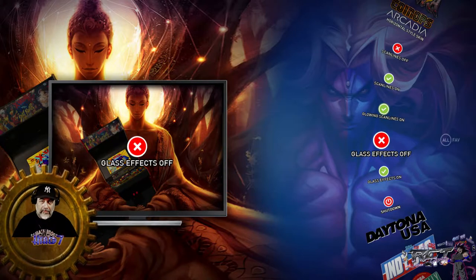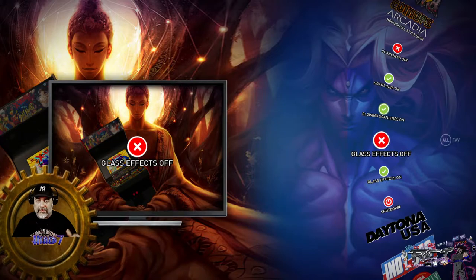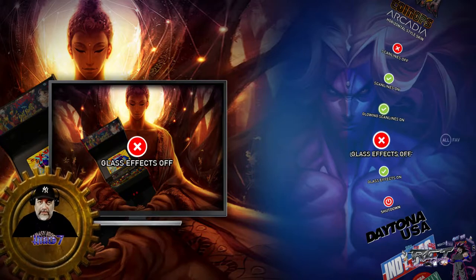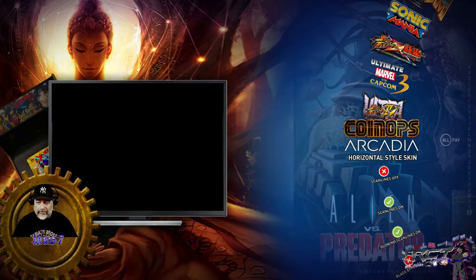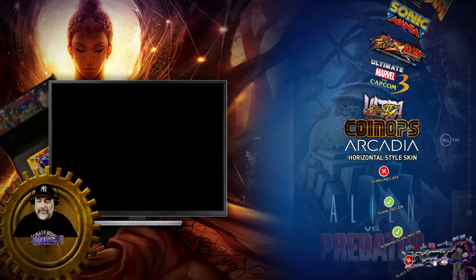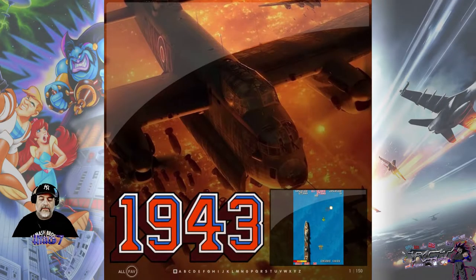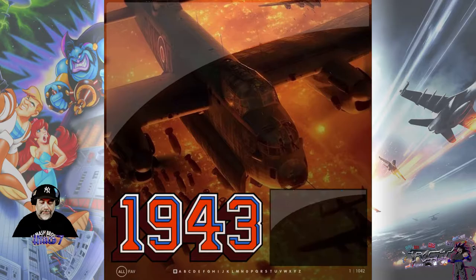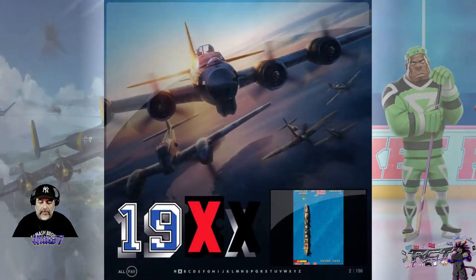I mean, and remember, this is built for arcade cabinets. So if you want to build an arcade cabinet, you have a kind of mid-tier, low-tier PC, and you want to throw it into a real arcade cabinet, you throw this in, and it's going to work right off the bat. It has everything set up for that. That being said, the one I'm using is the vertical style, but you can also choose from here, without having to get out of the system, and it automatically shuts off and turns back on with the horizontal view, which is more like something for HD TVs if you want to do it at home.